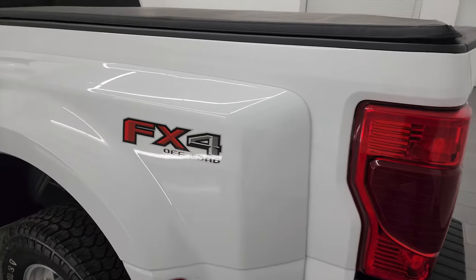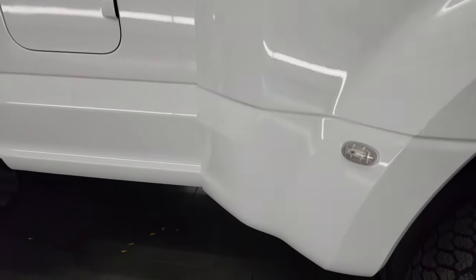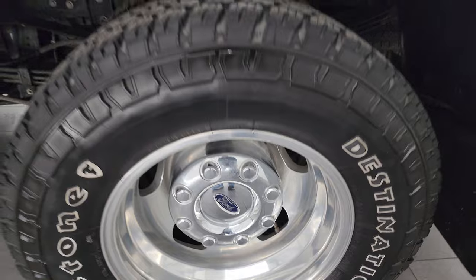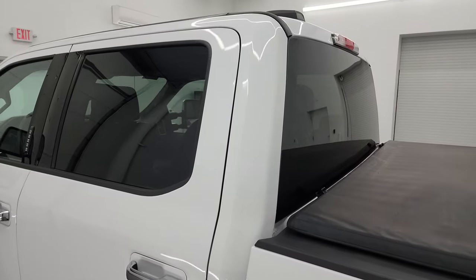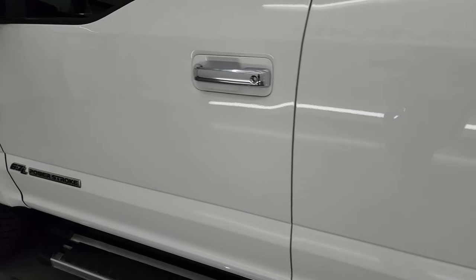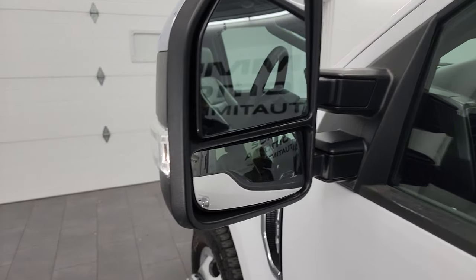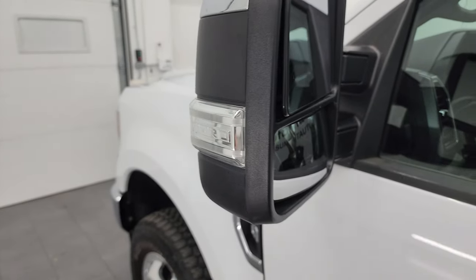Going down the driver's side, it's just as clean as the passenger side — no major dents or dings on the box. The dually tub looks really good, and this back wheel is in excellent condition as well. The cab and doors all look really good. You get the power-scope mirrors — they power fold in, they power telescope out, and they also have blind spot monitoring, LED side lights, and directional signals in them.